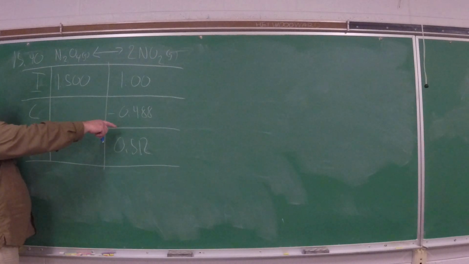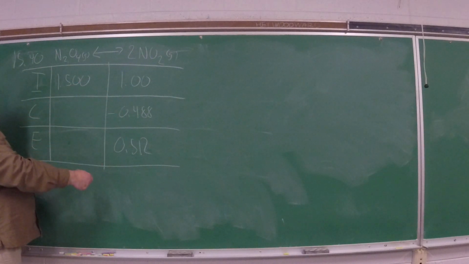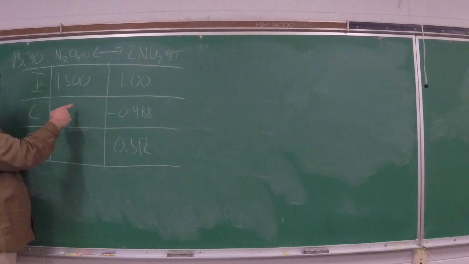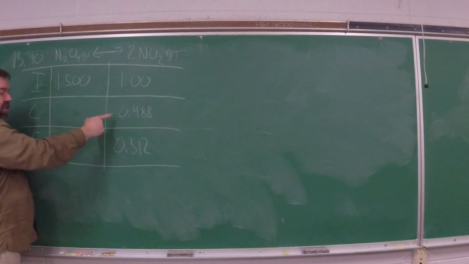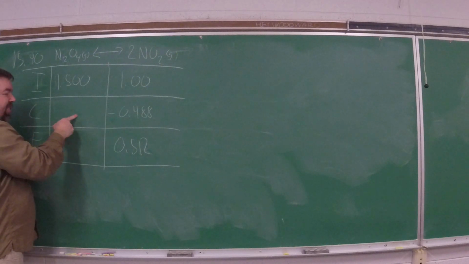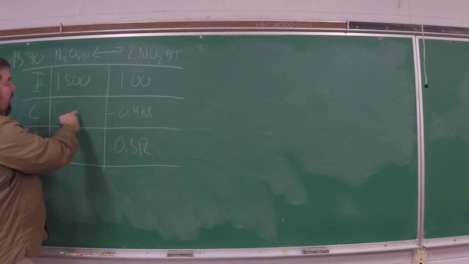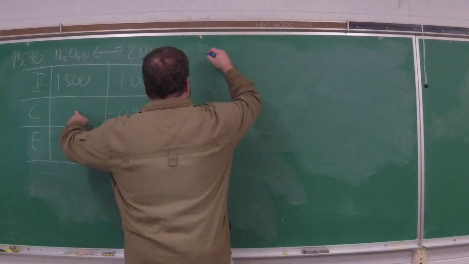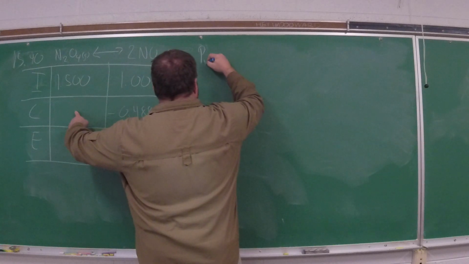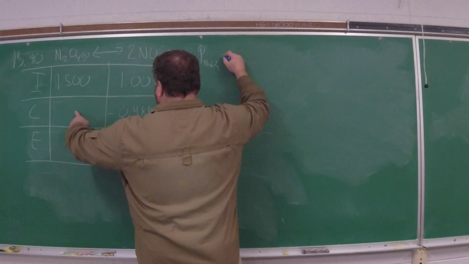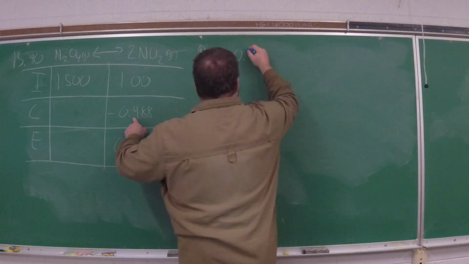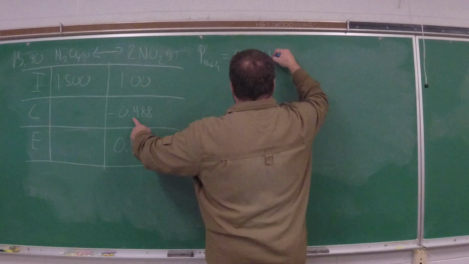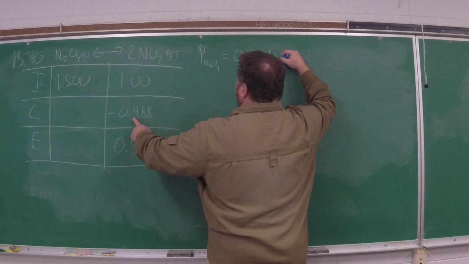Now, if this partial pressure is decreasing on the product side, what does that mean? It means we're going from products to reactants. This has to be a plus. Since this is negative on the product side, this has to be a plus, okay? Well, how are we going to calculate this? It's 2 to 1. So again, we're going to calculate the change here. I'm just going to say partial pressure, N2O4 is going to equal, I'm starting off with this, 0.488 atmospheres of NO2.